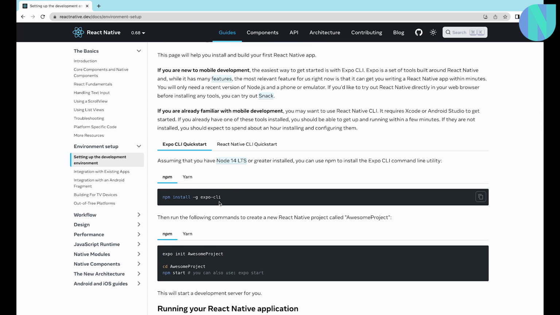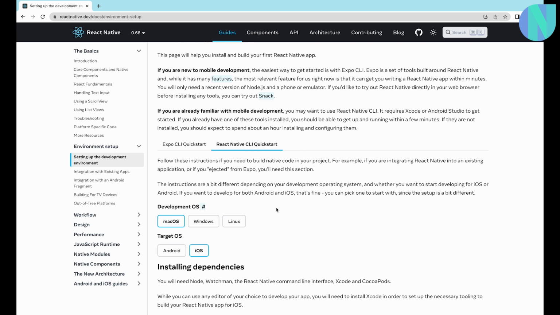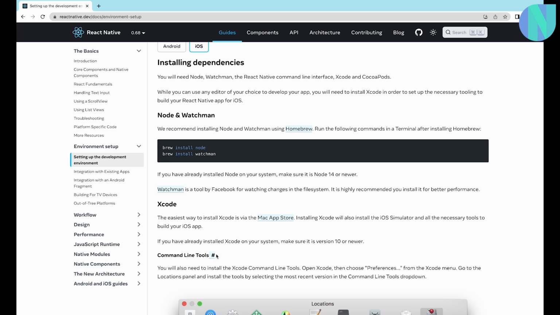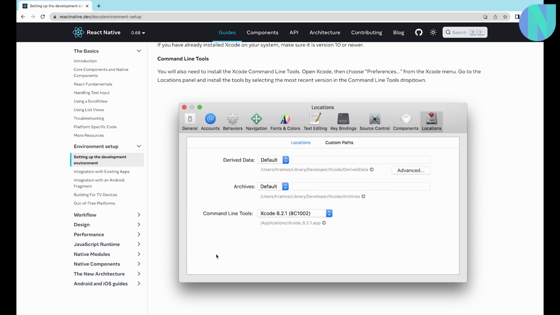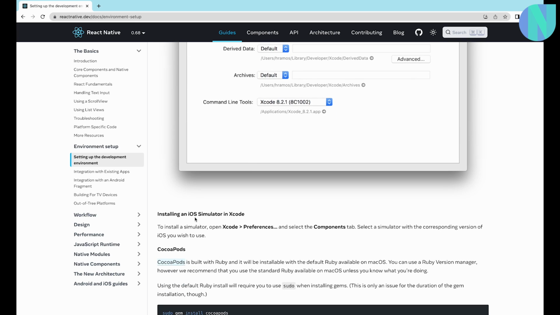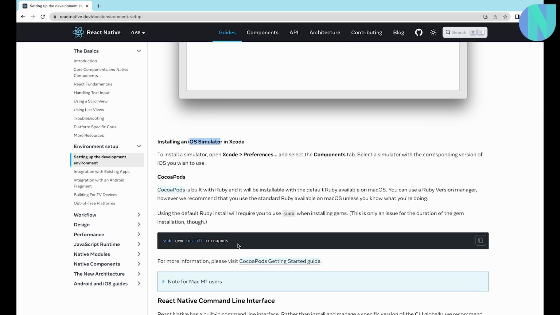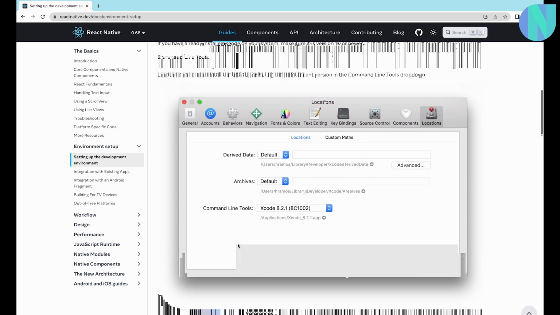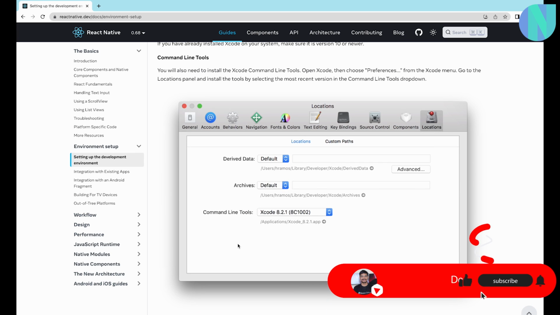There are two types of quick start development that we have. One is Expo and one is React Native. Expo is third party, you can say, where development is very fast, but there are some drawbacks to Expo. We are going to use React Native CLI. Just make sure that you have Node and Watchman installed on your device. If you're developing for iOS, make sure you have Xcode Simulator, which is an iOS simulator. Or if you're developing for Android, make sure you have Android Studio. The best part about React Native is that it's a cross-platform framework developed by Meta, so you can code once and use it on both platforms.